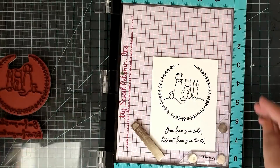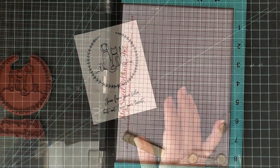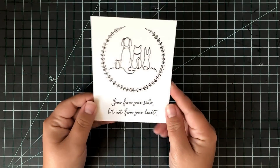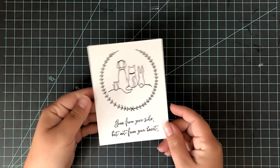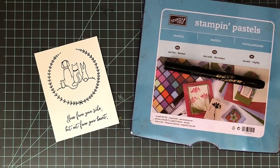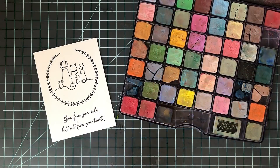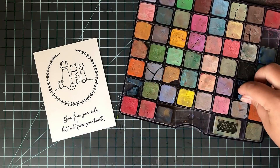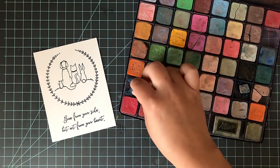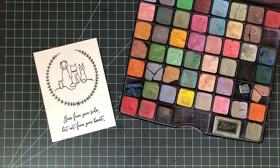The great thing about my MISTI: I stamped these once and I didn't feel like the bottom sentiment was good enough, but the top was. So all I did was ink up that bottom stamp again and stamp it down. I did use some VersaFine Clear ink and I let that dry for a good two hours. It was one of those days where I didn't have a whole hour I needed to make this card, so I did five minutes here and five minutes there. I just had a couple hours in between, so I let that ink dry.